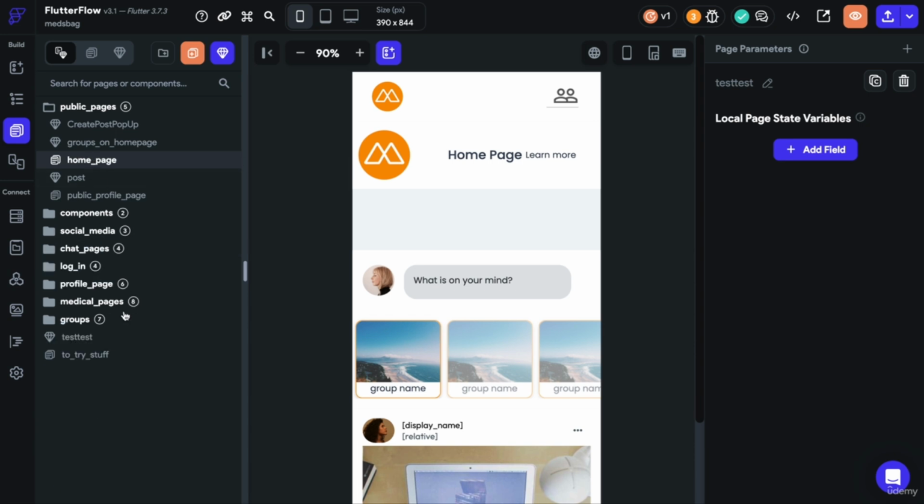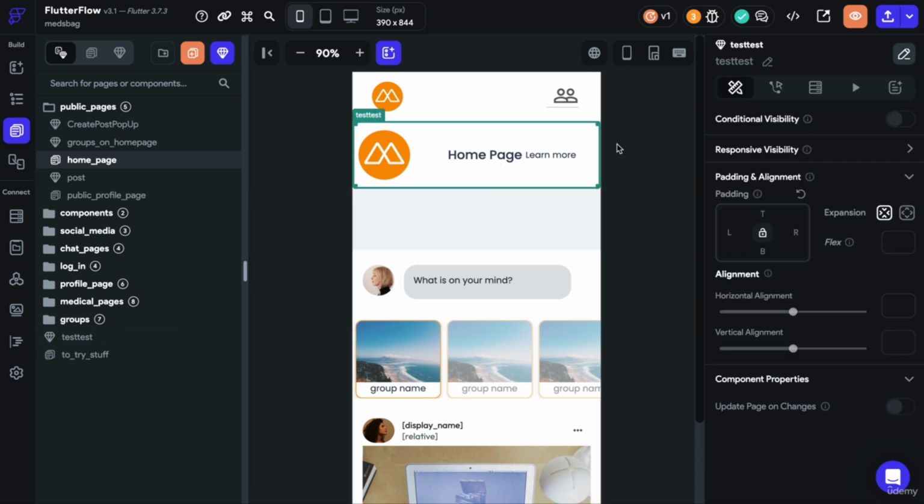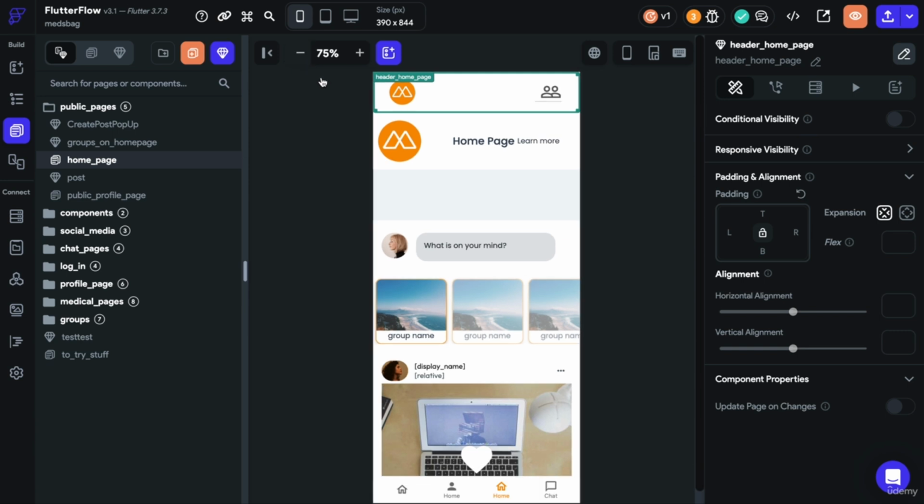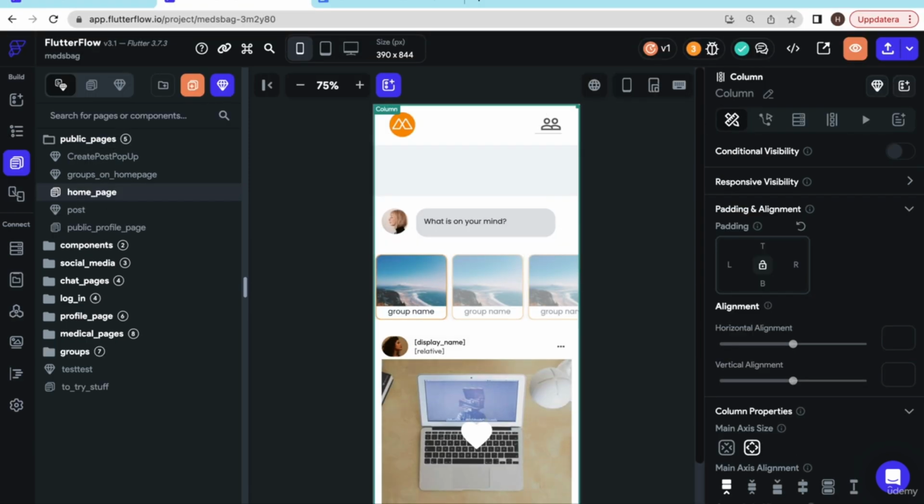So I can change it as much as I want to here. And it will change on all the pages. So if I want the same header on all sides, I will just put this in, which means I don't have to rebuild the header every time I'm doing a new page. And the same goes for the footer. It's also really nice. I haven't done it yet here, but it's really nice to do your own component footer. Yeah, and that's basically it.